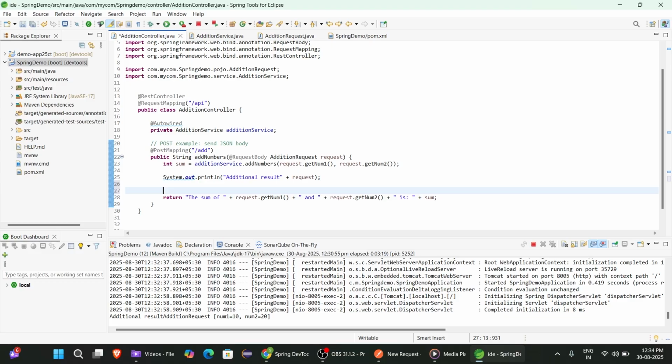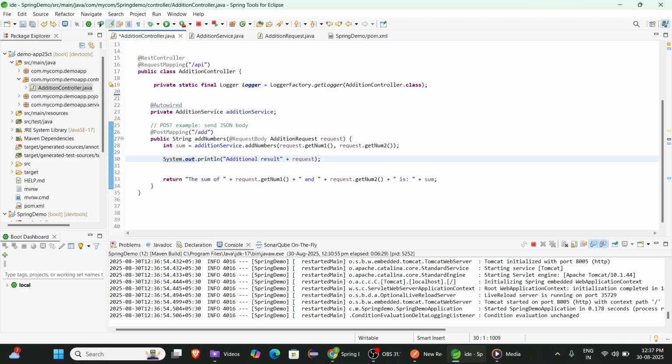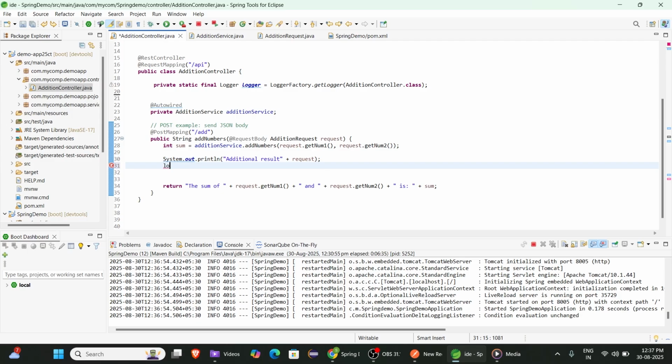So now let's check the logger info also. First we have to put this logger info here. Now I have written this, and let's write a logger info. Here we have to write what you want.